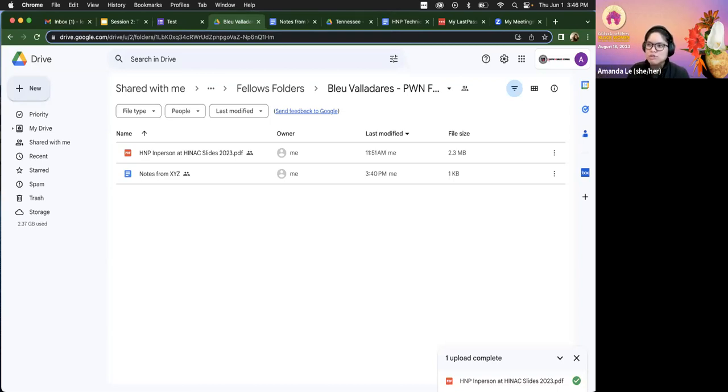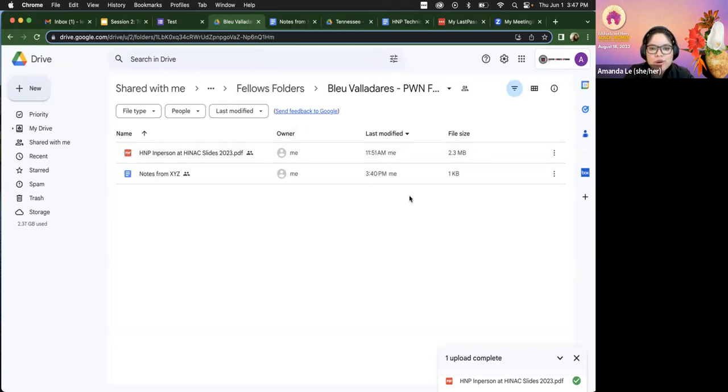And by files for this folder, I mostly mean, for example, if you have a presentation around your policy practicum, you can upload that presentation, a PowerPoint presentation, for example, into your folder so that we can have access to it and reference it, or see what y'all have been working on through your practicum. So that's mostly what I meant by this Google Drive folder that the fellows can use.